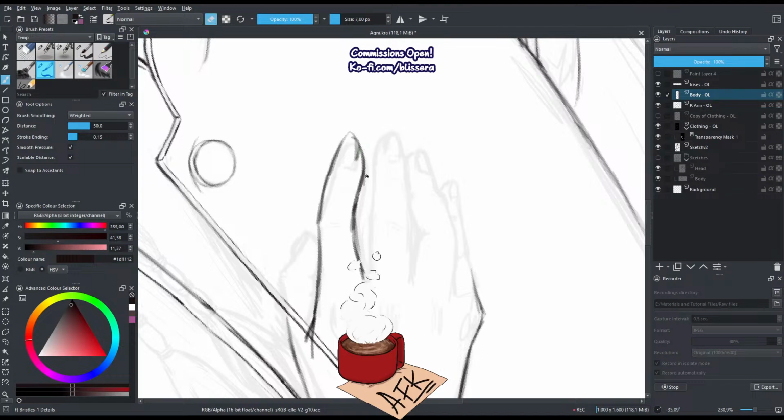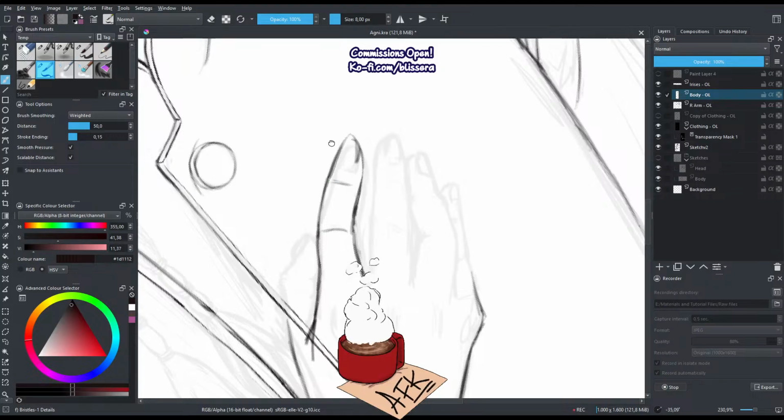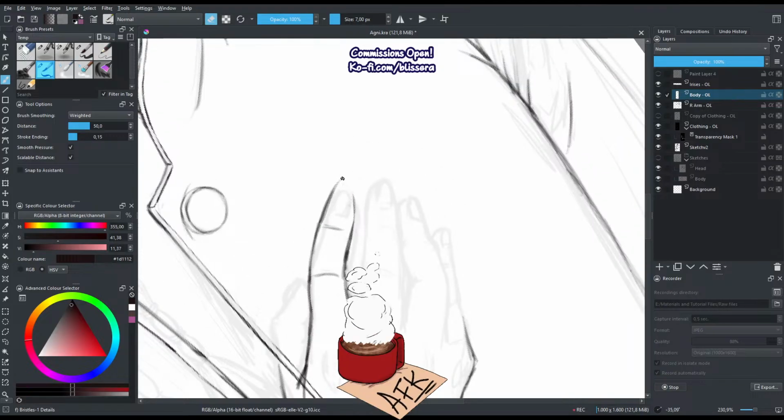It's still a bit too short, or at least the proportion is not proportional. Hold on. Okay, yeah, so the tip of the finger should be just slightly longer.